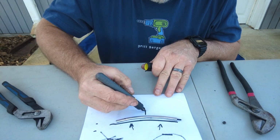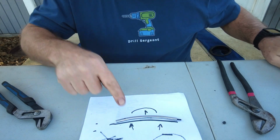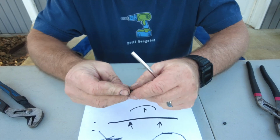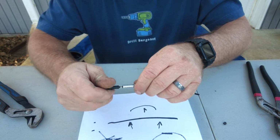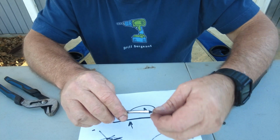So this has greatly increased the bow at the top, which will keep it from hitting our differential. I'm going to increase the length of this little shaft by just putting 2 washers on each end. Now, let's see if we can get the other side.